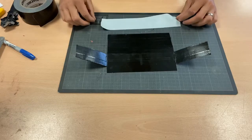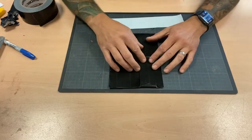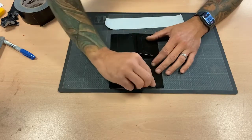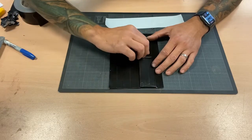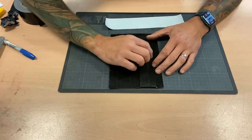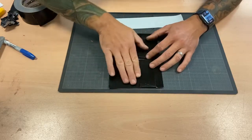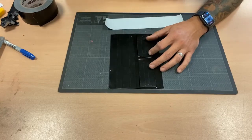Okay. So the plan is we're going to stick this piece of duct tape all the way across, pretty much just below the line of the pocket. If you could get it smack bang on the top edge, that would be great, but don't worry. A little bit down, all the way over to seal this edge up and then attach the centers.